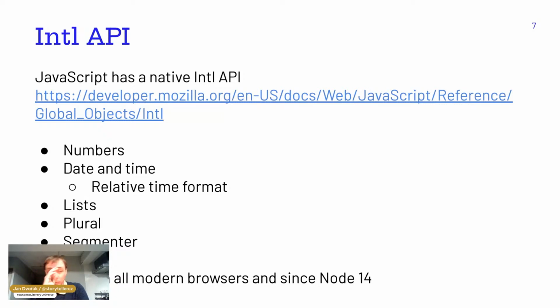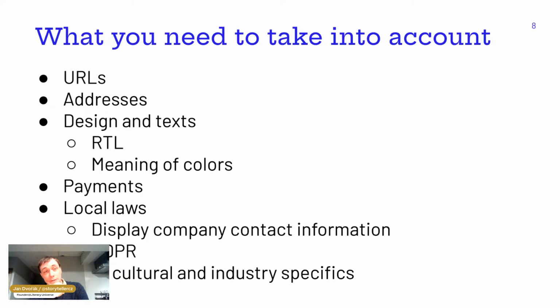Also, there's pluralization and other segmenters. All modern browsers have it, and Node has it since version 14. So Meteor 1, which is Node 12, does not have this. Meteor 2, from a certain version, I don't remember which one, has Node 14 and has all of that. So I really want to get on Meteor 3 as soon as possible, or the latest Meteor 2.